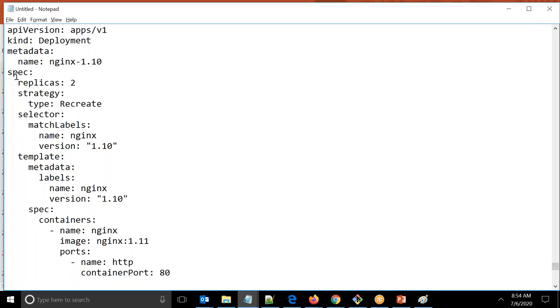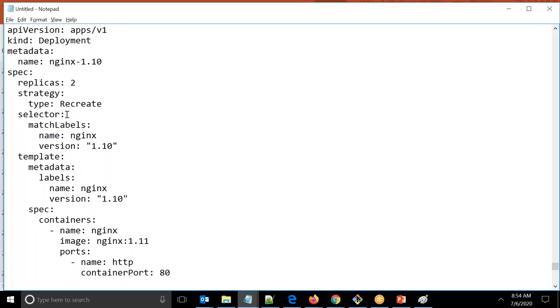Here you have to define what strategy you're going to follow. Here we are telling it is Recreate. Recreate means whatever is there, it will just bring it down and replace it with the new one.